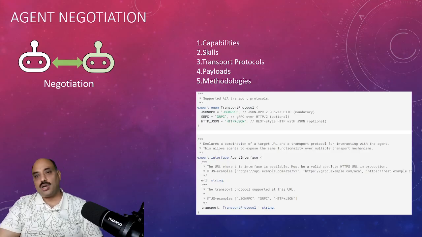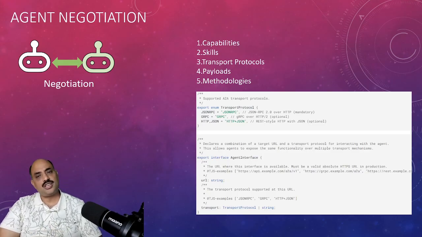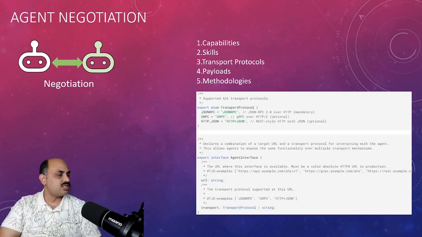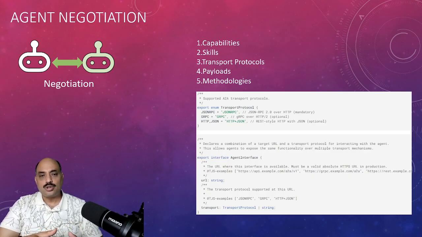Many protocols do this. Your HTTPS does this: there is a cipher negotiation in HTTPS. Take a SIP phone call: there is a media negotiation. This is a very industry-standard practice, where you negotiate with your counterpart so as to start talking in the same language. This is called the negotiation phase.